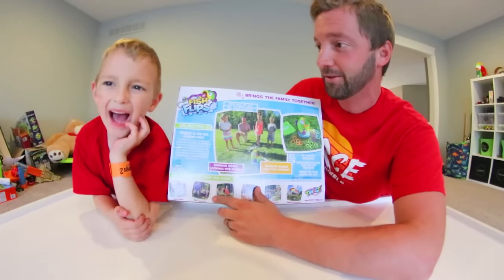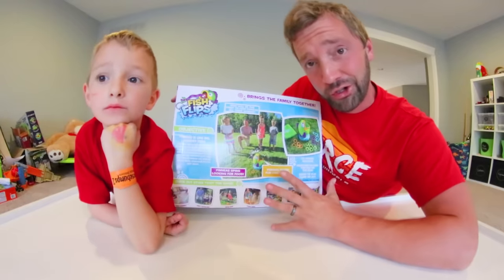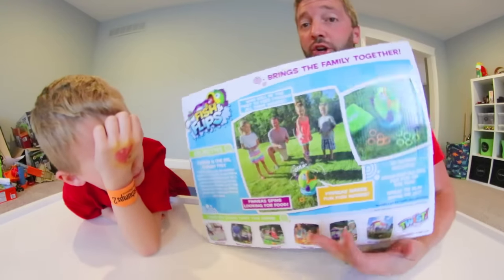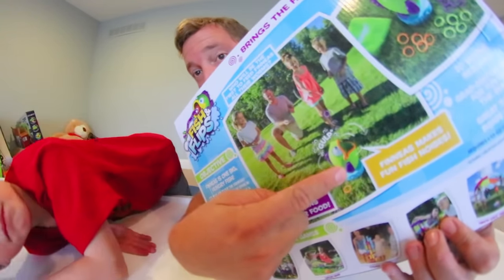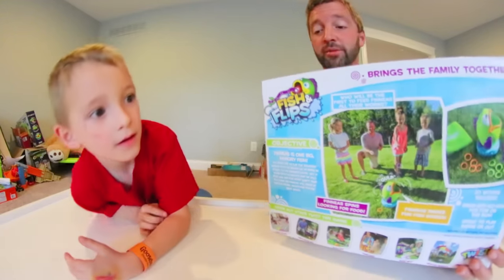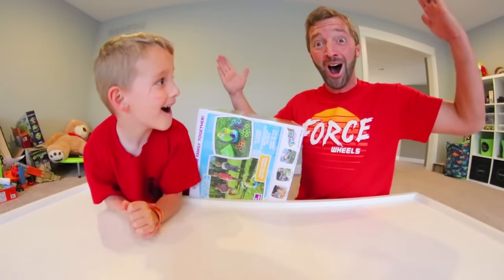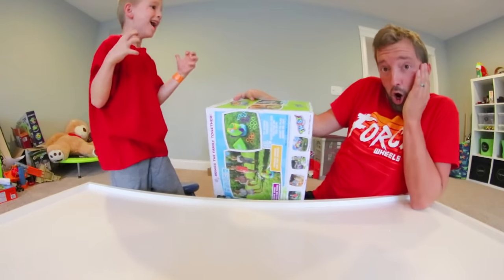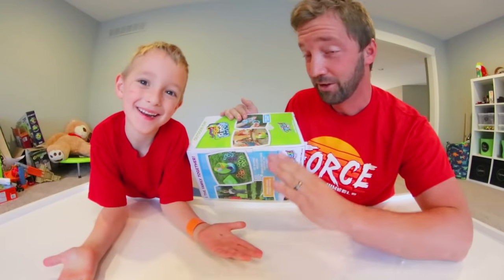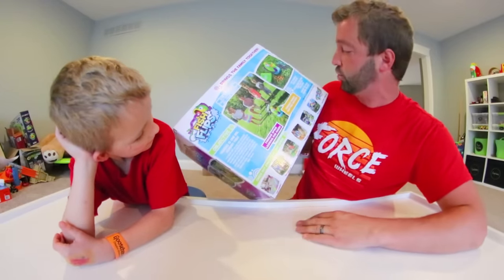The back of the box. It says Fish and Flips — there's a lot of words going on here. It says who will be the first to feed Phineas all of the worms? There's a picture here of a family throwing worms into the fish's mouth, and I'm pretty sure that's the concept of the game. But I want the purple worms. You're going to be the purple worms? There's not that many. I'll be the orange worms. Orange and purple — what are your Halloween colors? Oh my gosh!